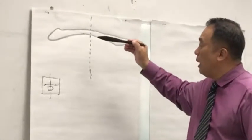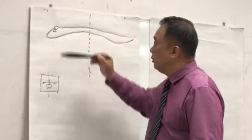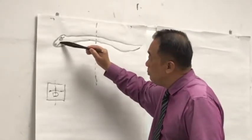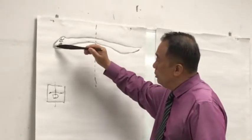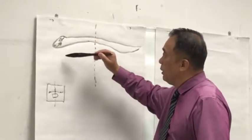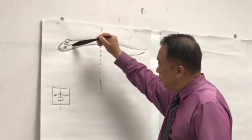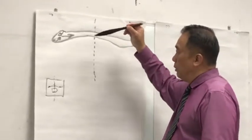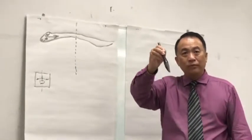So I'm going to draw, to let you know how to start. You start from the top, look at the arrow pointing. So come down here, and then you reverse up. When you reverse up, you press upward, then the pressure forces the ink and the brush to stay on the upward area, and then you lift up and try to move the direction of the brush to the center. Remember, there are only three actions when we're doing calligraphy: press, lift, and movement.